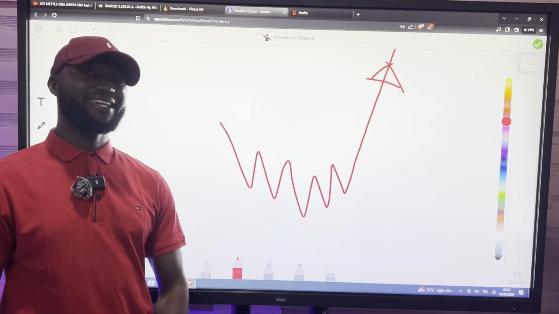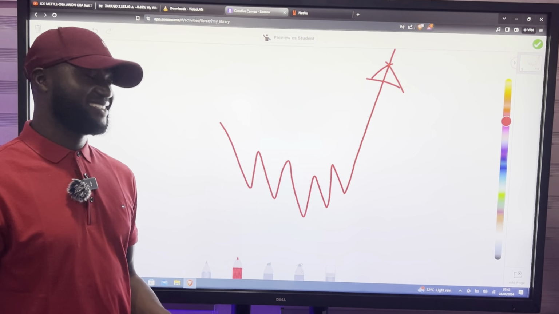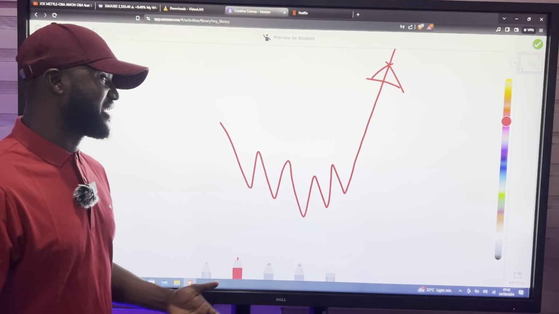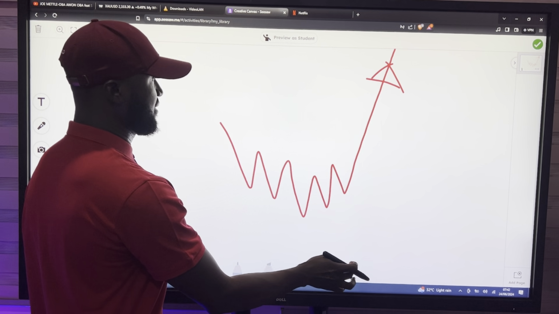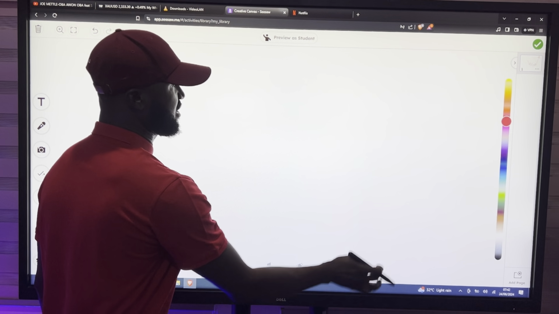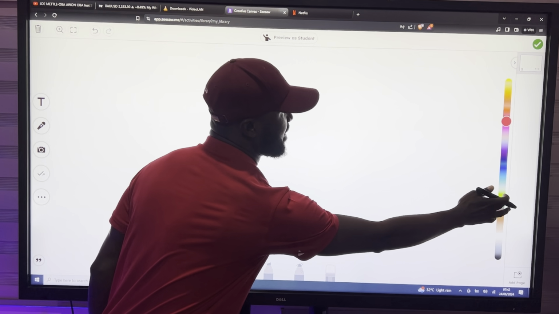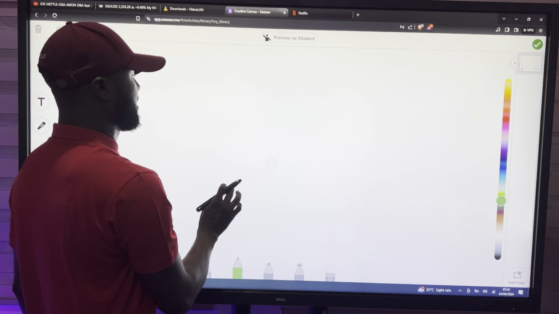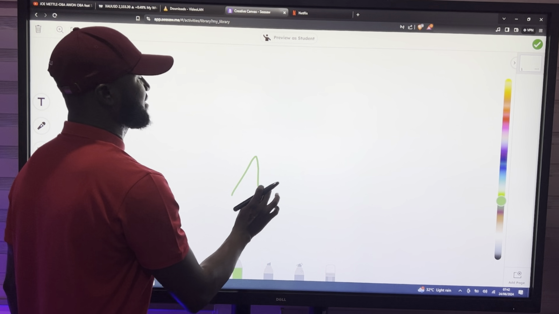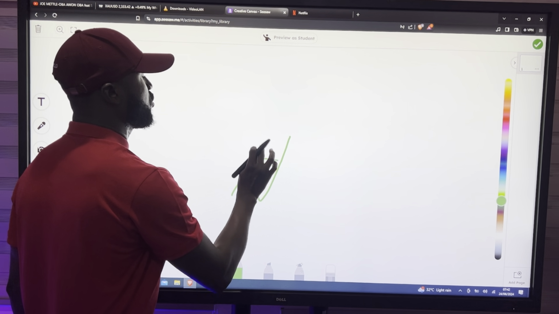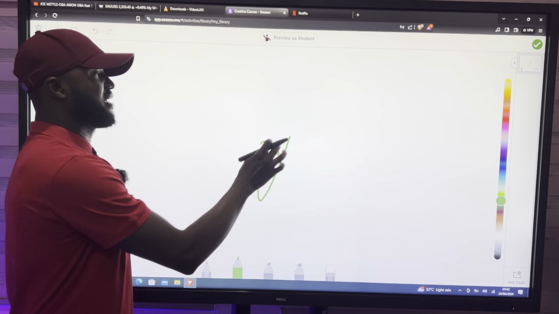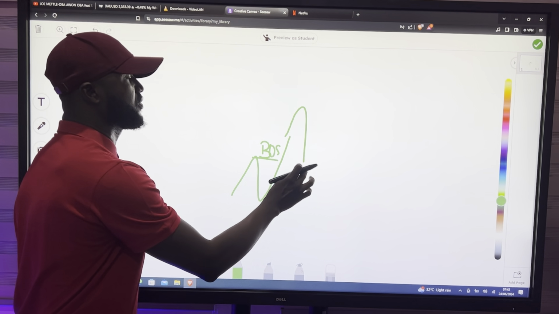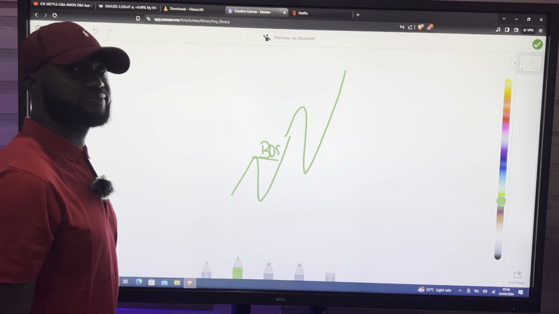So this is the mistake a lot of traders are making. You now see where you're making the mistake. So as soon as price, let me sketch it again. As soon as price starts the movement, you see, if it breaks structure, BOS, it simply means that it is ready to continue the upward direction.